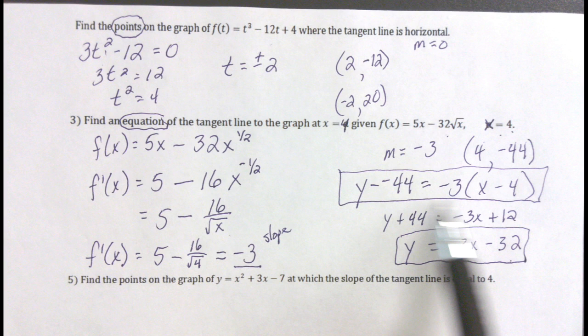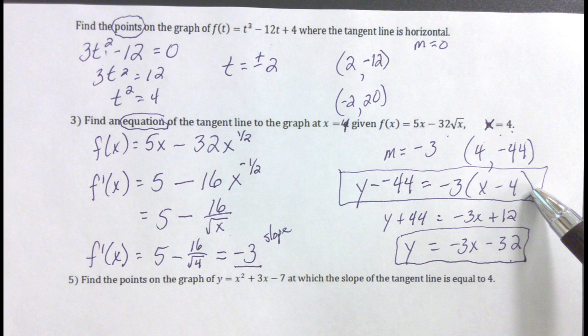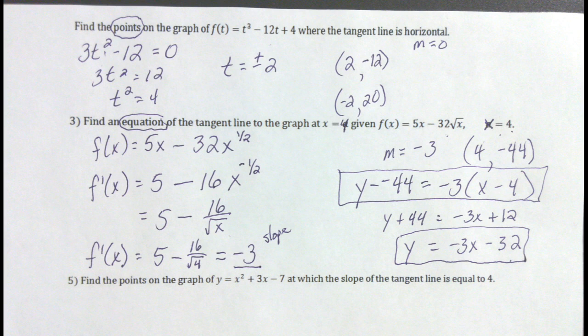So, anyway. Okay, find the points. This is a different equation, and it might actually even be a little bit misleading. Find the points on the graph at which the slope of the tangent line is equal to 4. But this is a quadratic. There's only going to be one point. Very good. If y'all didn't hear that, I actually know that there's not going to be more than one.